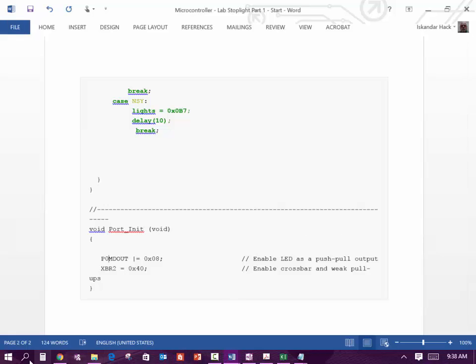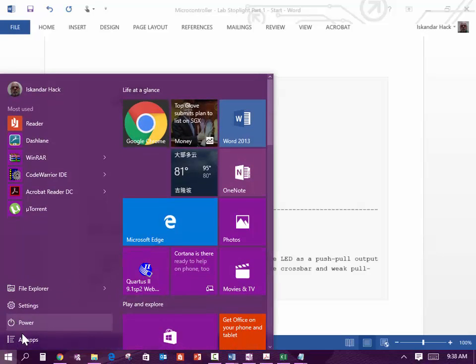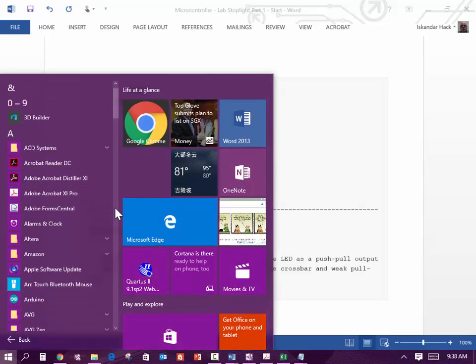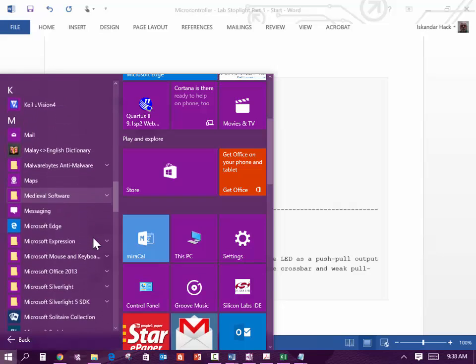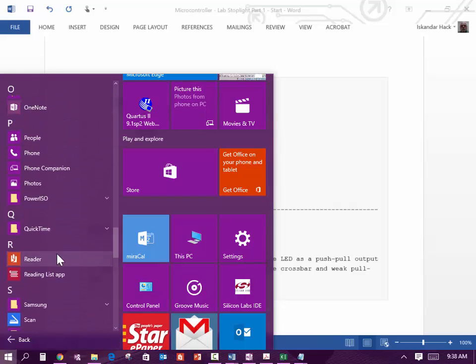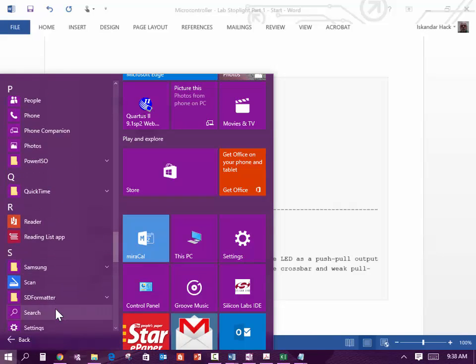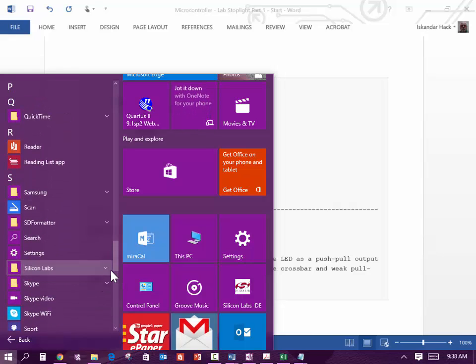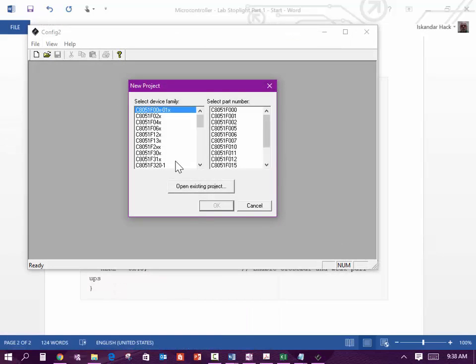And again, that's the same thing as if you brought up, and I showed this before, the configuration wizard.